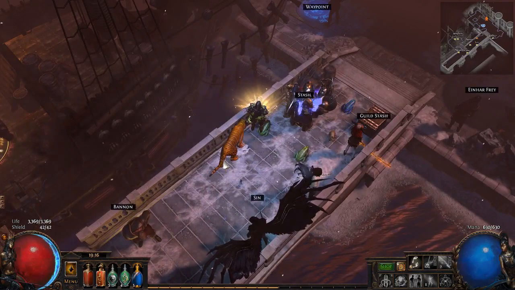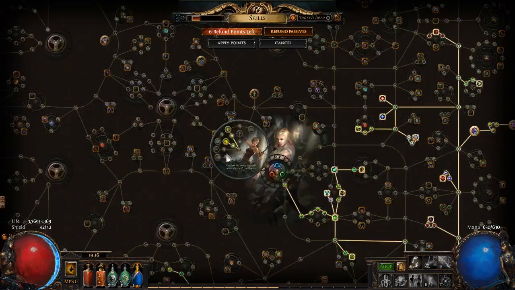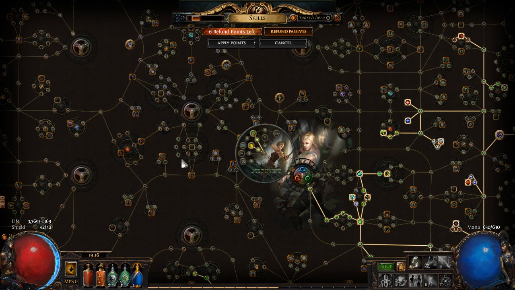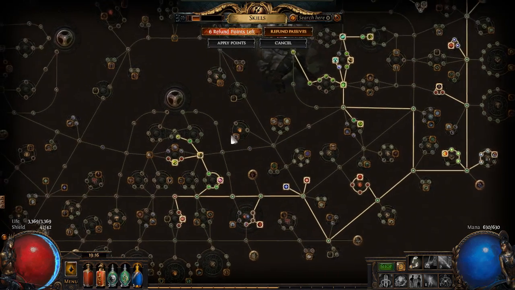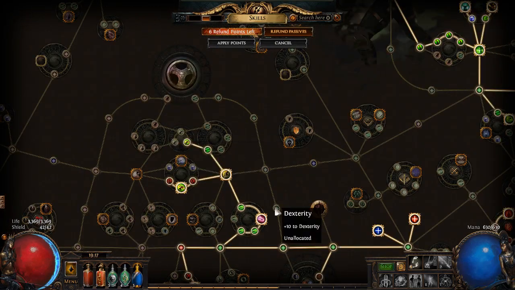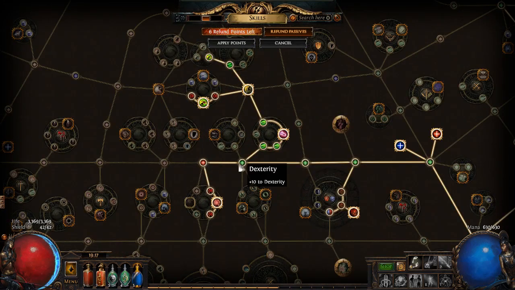Honestly, everything went extremely smoothly ever since Act 7. Ever since I got my ascendancy, I've been just clearing things like crazy. Things are so fast. Right now, I'm just working on getting some more life nodes on my passive tree. Nothing too major. I decided to pass through over here to get a little bit more projectile damage.